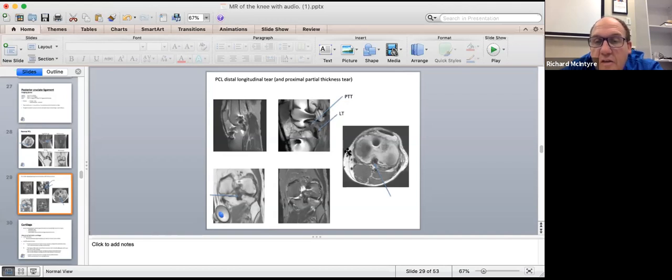All right, and then you can imagine if we do an axial scan, we sort of get an axial view of that ligament. Okay, so if it is joined, if there is a small amount of signal in there, we have a look at our axial view to see exactly where that signal is. Okay, and of course we see the corona.